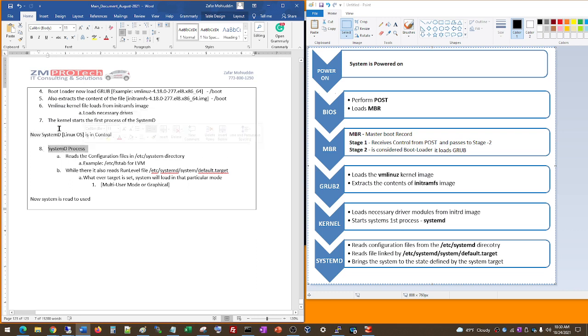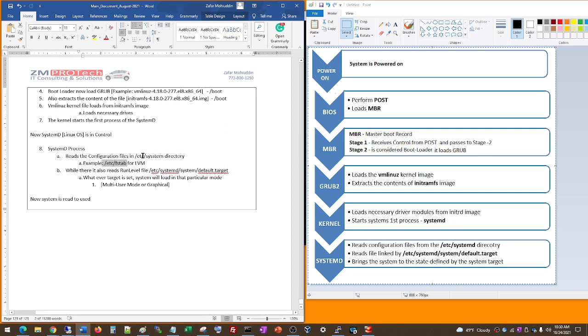Now when the systemd process is in control, it reads the configuration file. Remember, we had a problem with the /etc/fstab file. When you rebooted, the system was going into emergency mode. Why? Because some entries in /etc/fstab were missing.